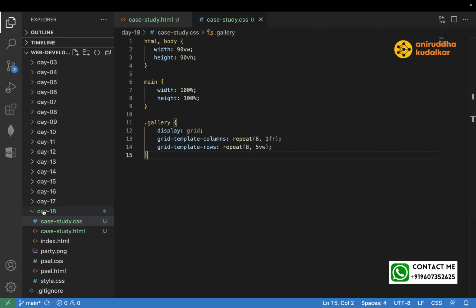Now, let's add a few images. We need a few images. Again, I'll go to Flaticon and we can download some images.